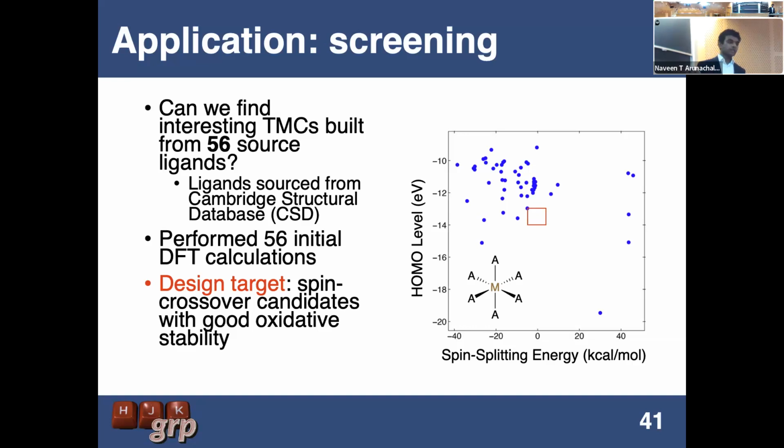And our design target is to find spin crossover candidates with good oxidative stability. So what I mean by this is compounds with the spin splitting energy between -4 and 4, so that their spin splitting energy is close to 0, and have deep HOMO levels, in this case, in this region beyond the one that we find in the CSD.